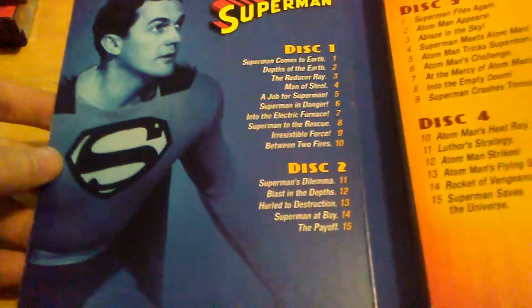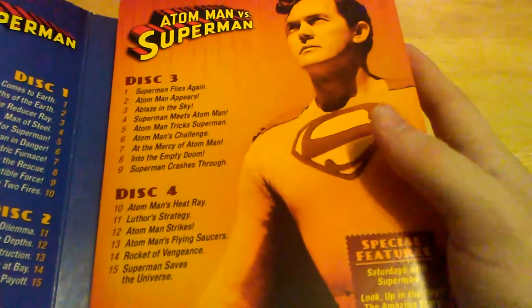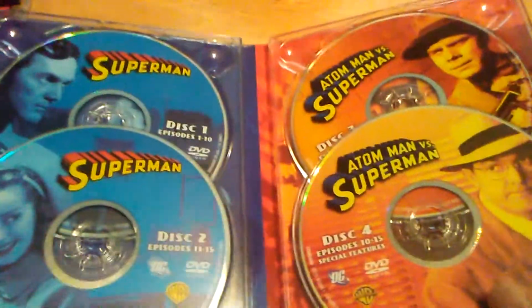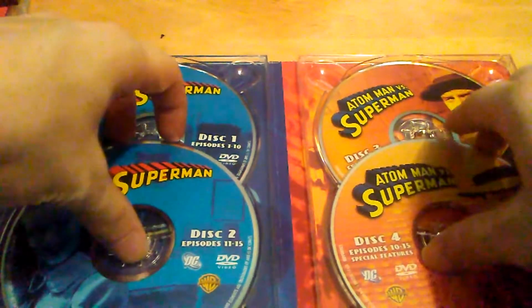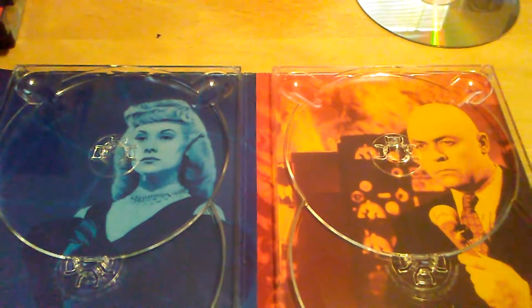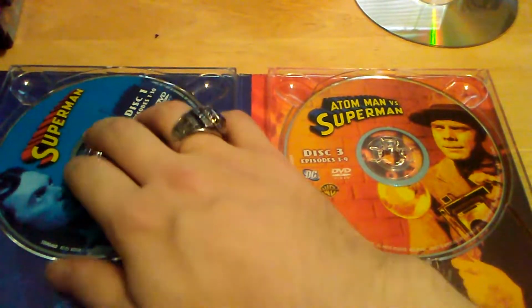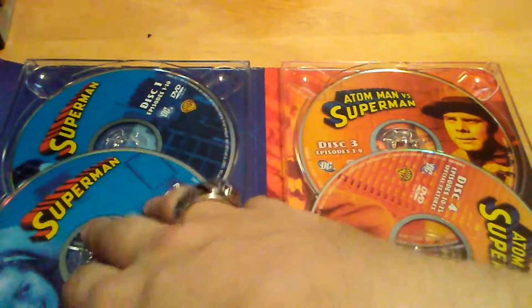Here's the episode guide to the first serial right here. There's two serials in there. There's Superman, then there's Atom Man versus Superman. Pretty cool. Here's disc one, disc two, disc three, and disc four. That's what they look like right there. Yeah, what's the name? I forgot her name at the moment. There's like Luthor right there. Here's the back of this rear. It's a pretty cool shot right there.